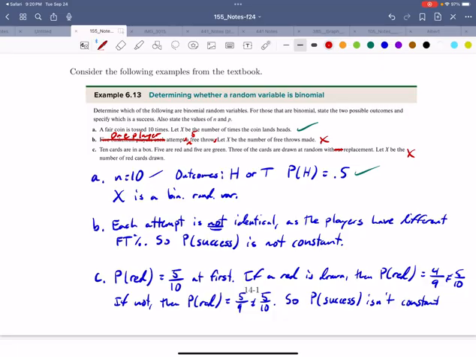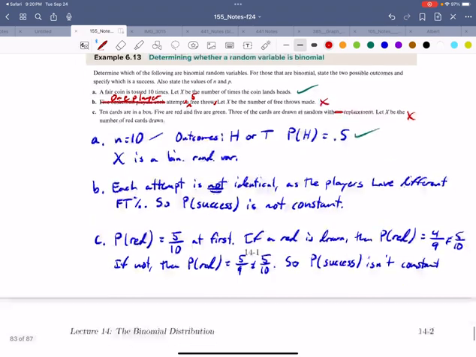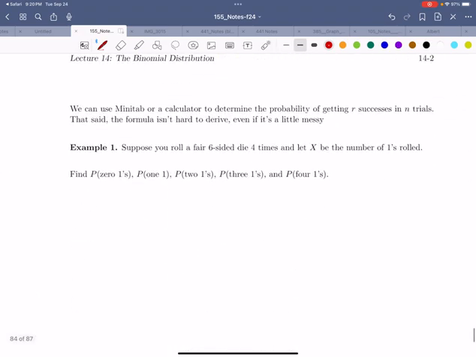If there are a whole bunch of trials, and the probability of success changes by a very, very small amount, then we can still model it using a binomial distribution. I'll discuss this more in class. There's an example in the in-class question sheet that deals with this. But we're going to move on.